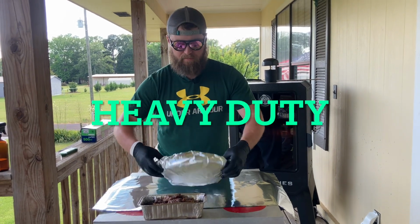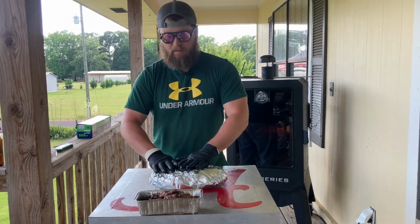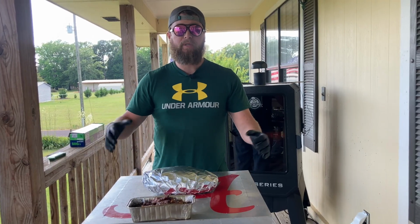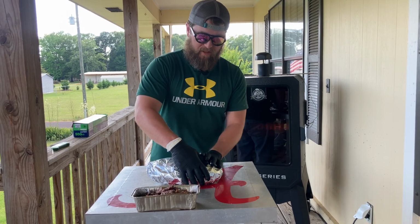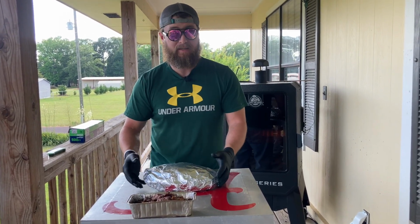And we're gonna flip it. Wrap her up again. Try to make it as airtight as possible. I didn't mention this earlier, but we're cooking this brisket fat side up. I knew the fat was gonna render a lot faster because of the intense heat. So I have said in another video that I like to cook mine fat side down, but this one is fat side up and it's doing mighty fine.